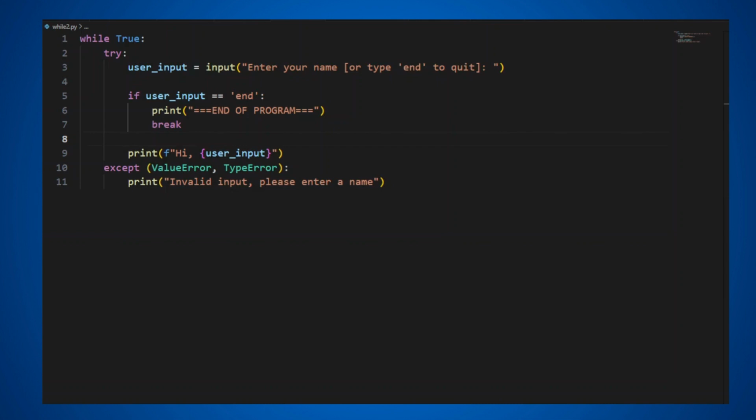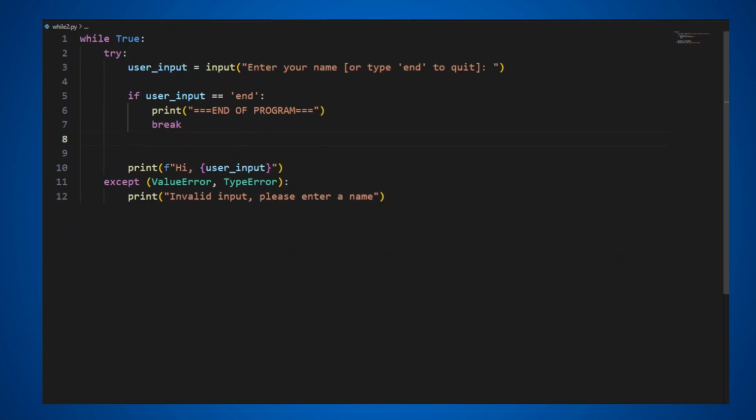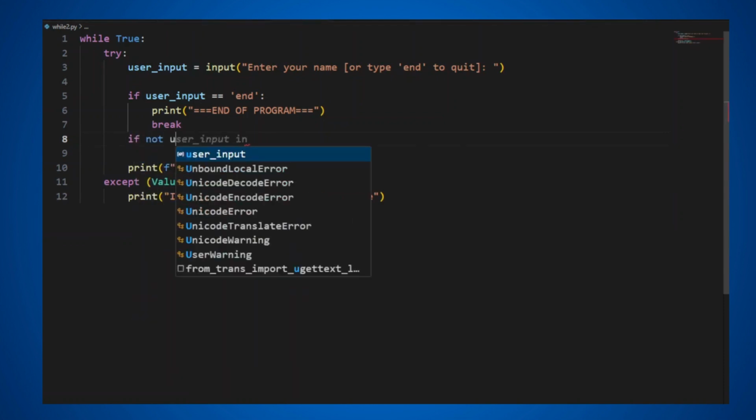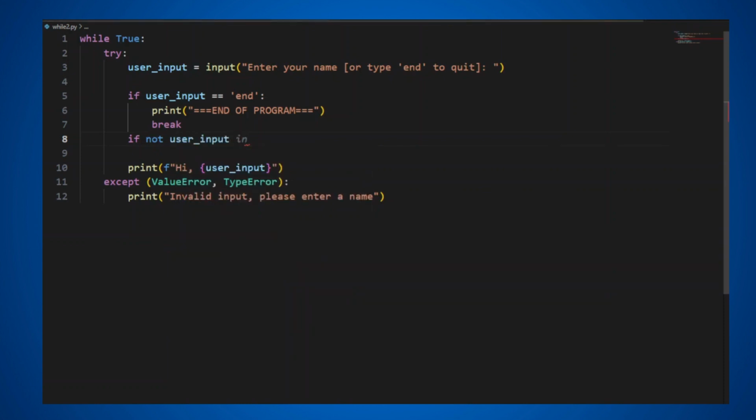Let's try to make a workaround in the code. Let's say in this option whether this one works. Let's say I'm going to add another if here. If not user input, we will try to use this command called strip. This is strip.